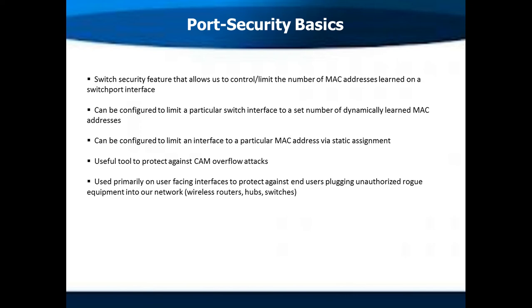So let's use Fast Ethernet 0/1 on my switch as an example. What I can do is say, hey, you're allowed to learn up to 2 MAC addresses. And it will learn up to 2 MAC addresses. In the event that a third MAC address comes across, there'll be a security violation imposed on that interface, and depending on how we had that configured depends on the action taken. But what I'm doing is limiting the number of MAC addresses that switch port will forward, which is exactly the intent behind port security, and it's exactly what we want to use it for.